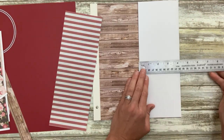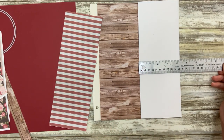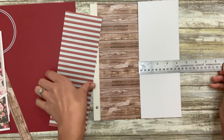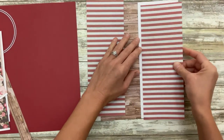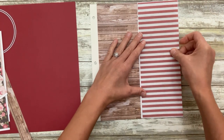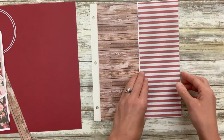So decide what you want to use to mat the top of this flap. I like little 1/8 inch borders, and since this is 4¼, this piece needs to be 4 1/8. Okay. So that will go there. And I can go ahead and adhere that down.